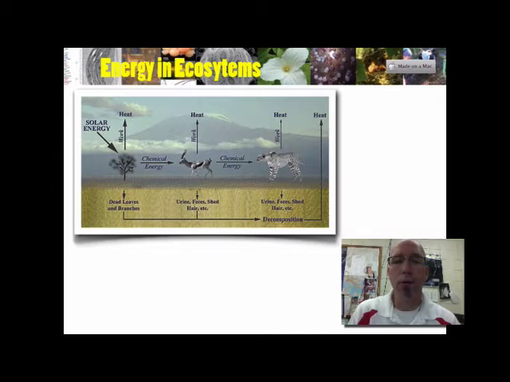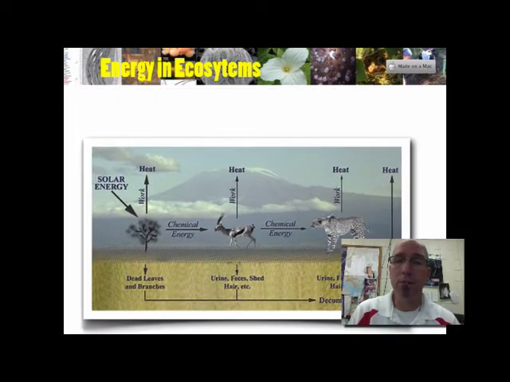So over to the right, you can see this cheetah, and the cheetah is going to eat the gazelle. Where does the gazelle get the energy from? It gets the energy from some kind of plant matter. But where does the energy initiate? Yeah, the energy initiates from the sun. So there's some solar energy, energy that comes from the sun. It's trapped by a producer in the form of chemical energy. And the chemical energy is passed on through the gazelle and then eventually winds up in the cheetah.